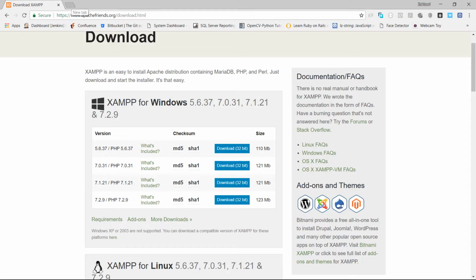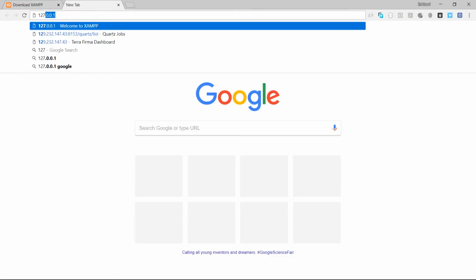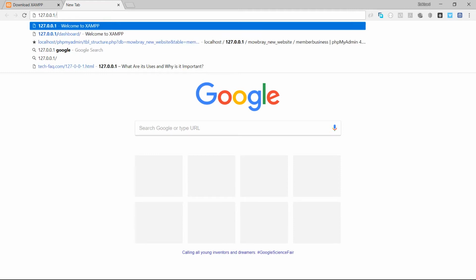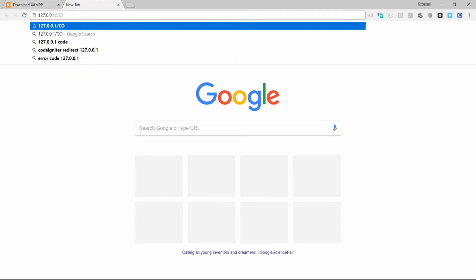Let's see, I'll open here, 127.0.0.1. Then I'll say /code with Zooks. I would actually say the default port is port 80. That's what it's running on.